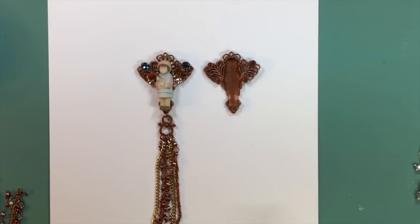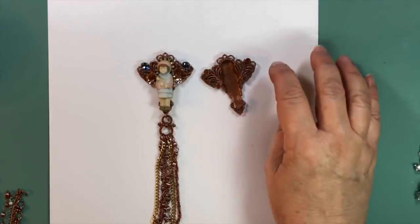So if you'd like to have a Pinky or a Pauline, even just for collectability's sake, because the only company that ever used them was 1928. If you're a collector of 1928, you might want to get one just to stick in a cabinet. Okay? So anyway, then what I did, I glued her in, I set some stones in.